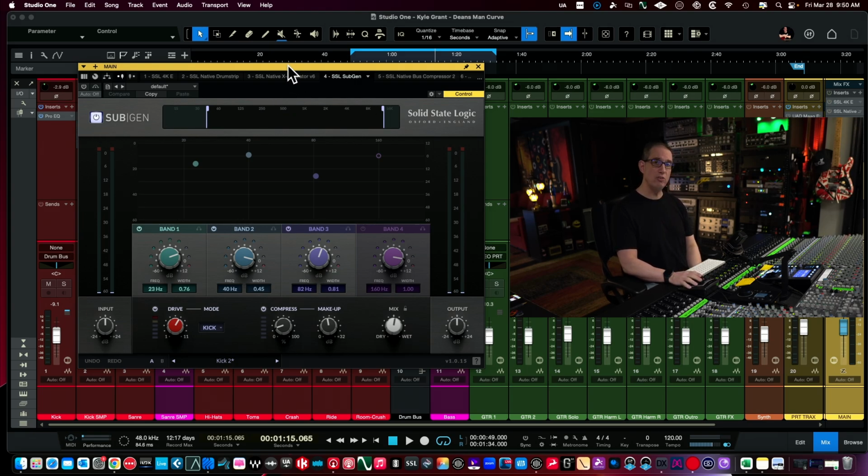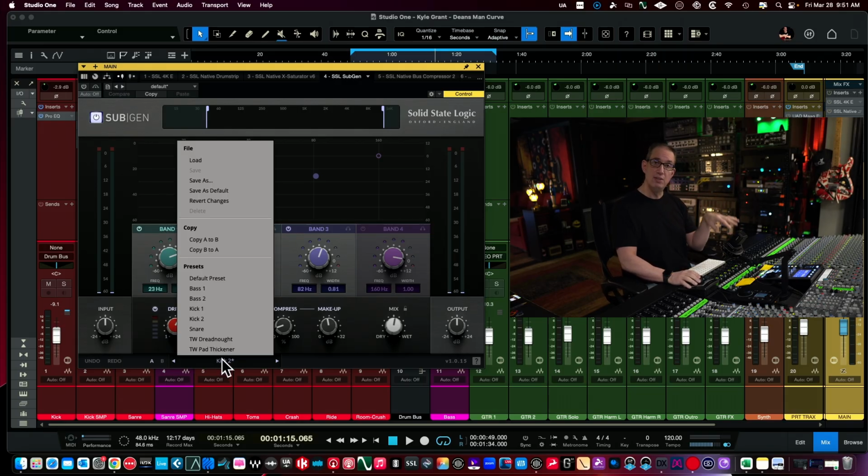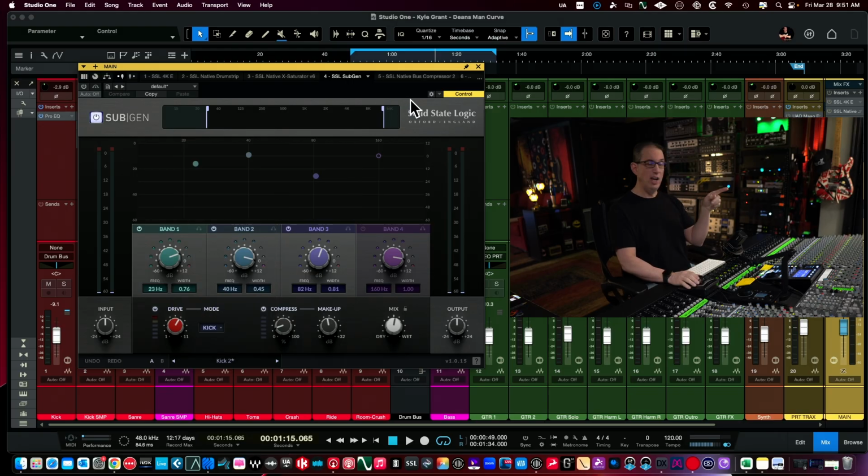Check this out. I've tried some other subharmonic generators by different plugin companies, and they're all okay, but a lot of them get very flubby. You can't get too aggressive or they don't stay tight. They kind of fart out and get flubby. This one doesn't, because you have control over 4 different bands individually. Again, lots of cool presets that you can start with, but it works really, really well. Check this one out, the Subgen. I think it'll surprise you.